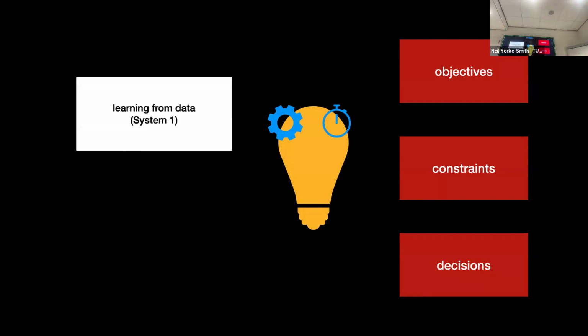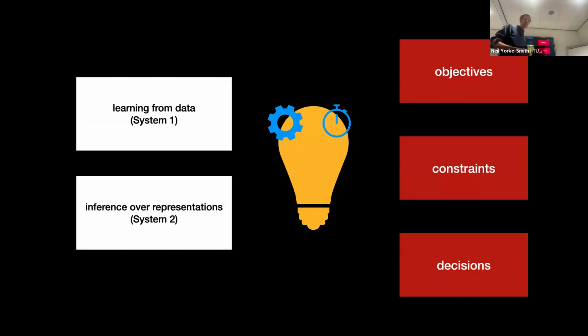Well, you could just learn it. This is what you see many papers try to do these days: just throw machine learning at it, collect enough data, and maybe you'll satisfy the constraints, but you can fudge that a bit, and it can still be useful. Sometimes this is a useful approach, and indeed we do this. Other times you want to use the other side of the brain, doing more inference over representations. So system one, system two thinking, deliberately slower. We're going to guarantee that we satisfy the constraints.